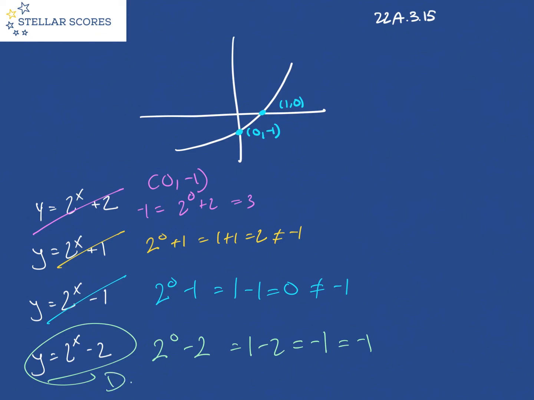So what's the takeaway? The takeaway is when they give you a bunch of equations in the answer choices and ask which equation is true, just pick a point off the chart or the graph, plug it into each of the equations, and see which one works. You have to plug it into every equation, every answer choice. You can't just stop at one because often more than one answer choice will be right. If more than one answer choice is right, then you just pick a second point on the graph and plug it into those two and see which one is right.